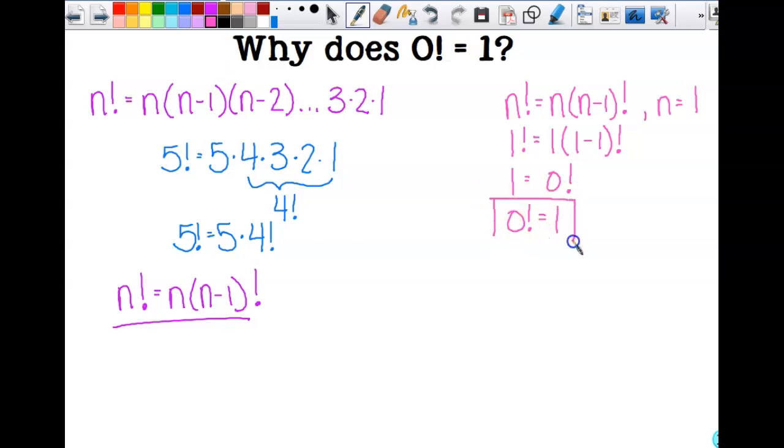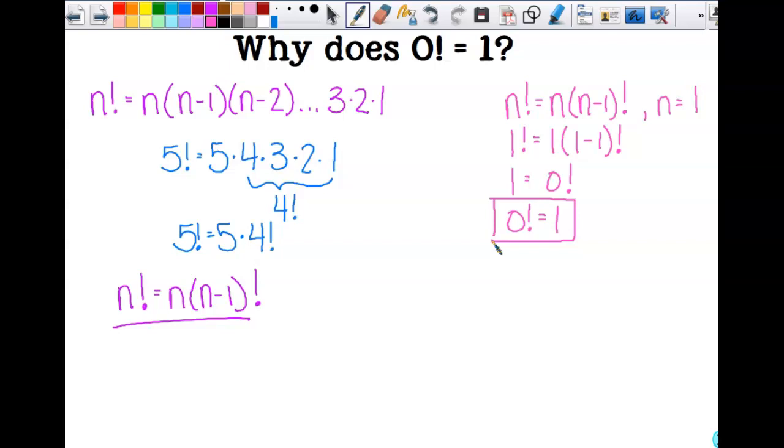So that is one explanation. It's not technically a mathematical proof. However, if you're going to use factorials, 0 factorial equals 1. Like a lot of things in math, things can be debated and people try to prove them wrong. I mean, after all, that's what math is all about. So there are people out there trying to prove that 0 factorial does not equal 1. But again, when it comes down to it and you're using factorials, it totally equals 1.